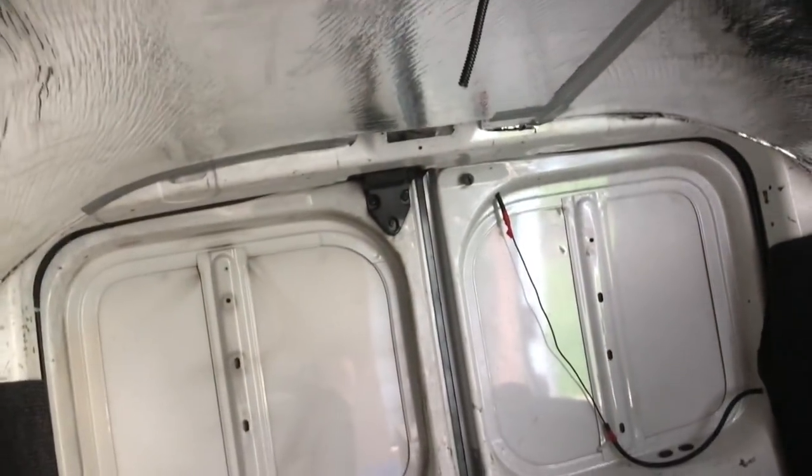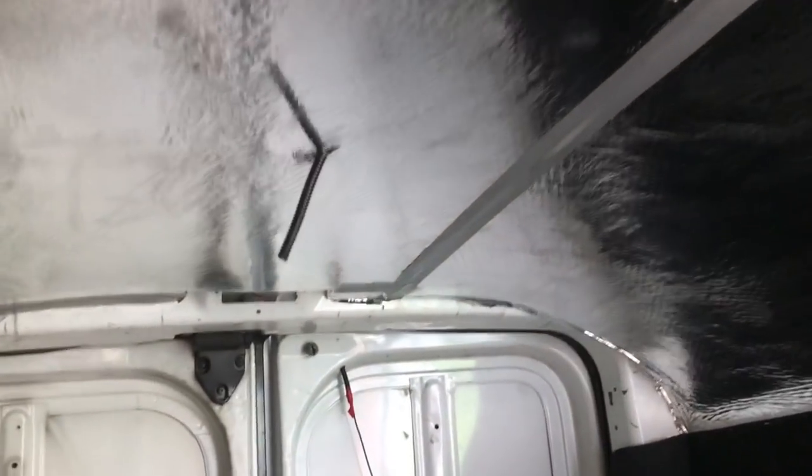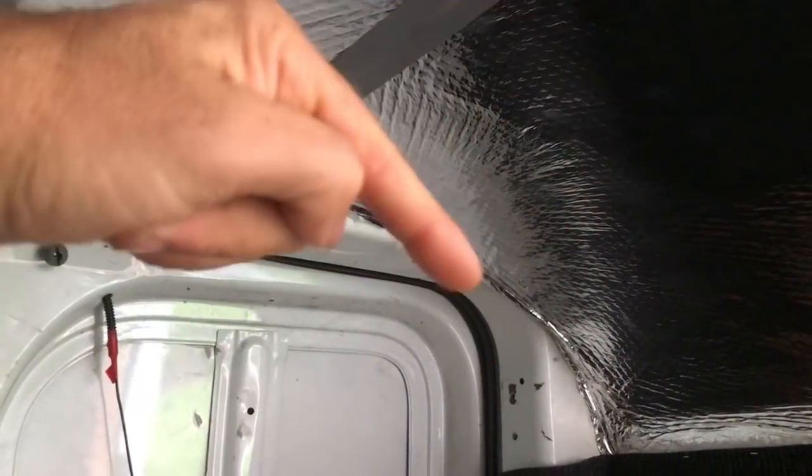Right, we're going to attempt putting this stretch carpet over the ceiling. Took the light out so we can fudge it around there. We've never done it before. We've got to try and stretch it around these funny corners. So the ceiling's on an arch there. Get to there, see if we can stretch it round the back of that framing.